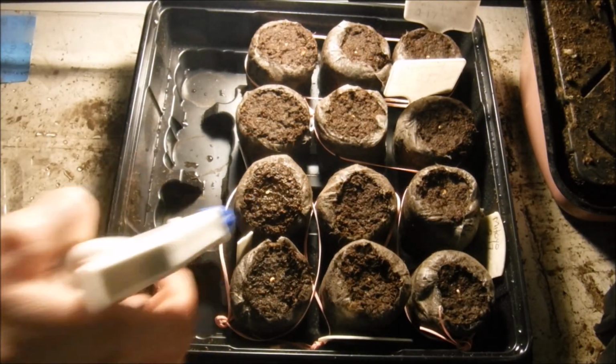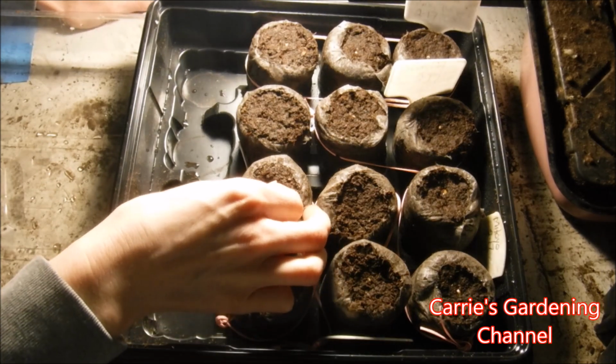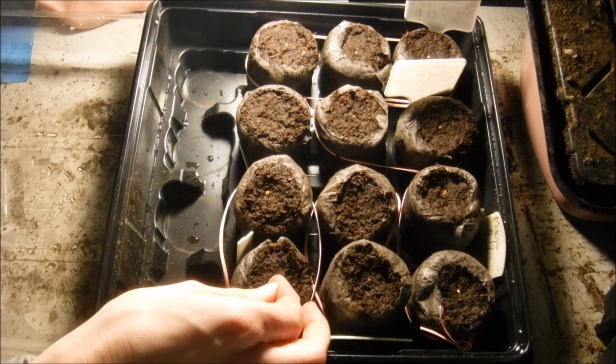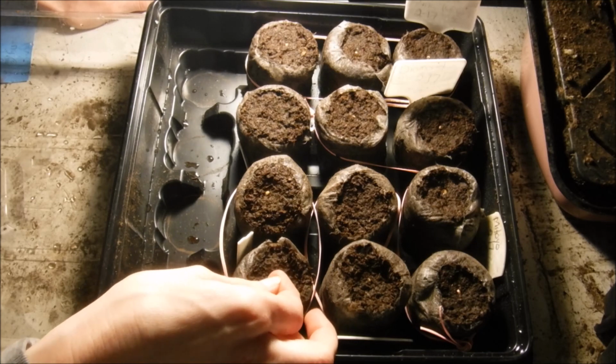I'm spraying this over here. I pressed the seed into the soil surface. I sprayed it with my spray bottle of water. And I'm just barely going to put a covering over. They say a 1/4 of an inch. So I'm just going to cover this here.